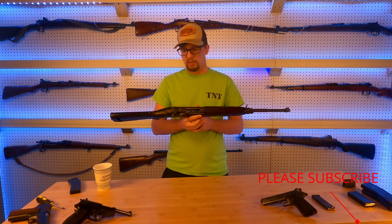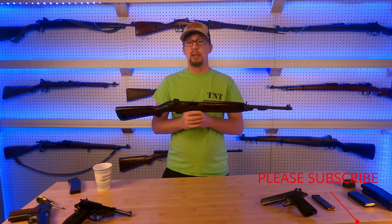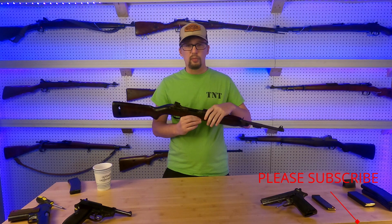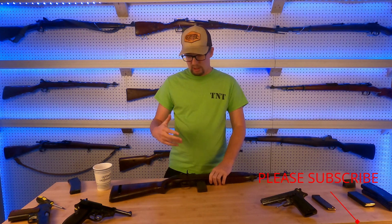But what they wanted is a rifle that they could issue in mass, wasn't horribly expensive, didn't require a lot of training to be able to use effectively and efficiently, and would provide a decent range. 300 yards was the specification, and wouldn't get in everybody's way.